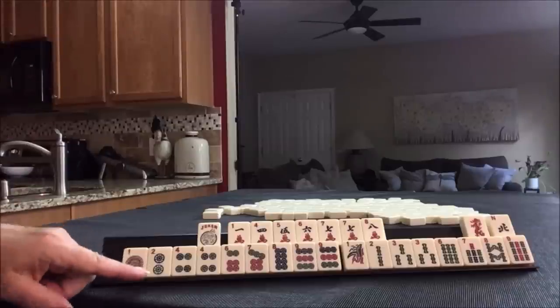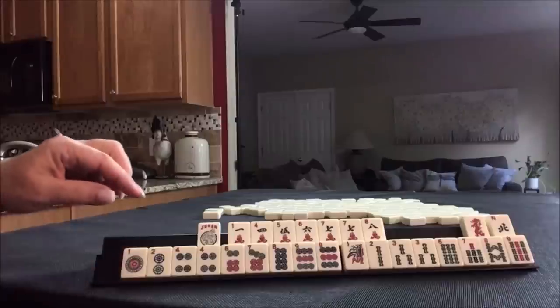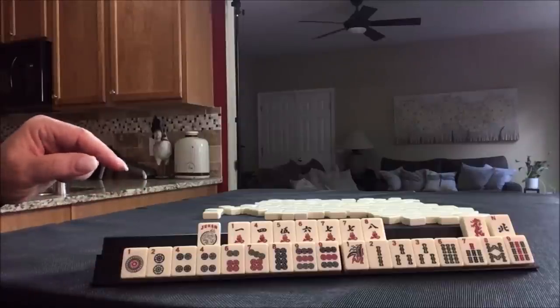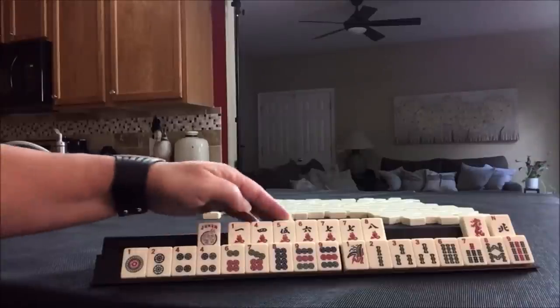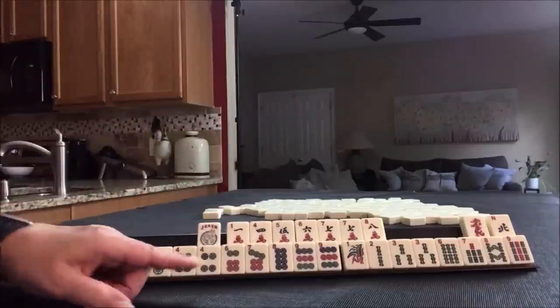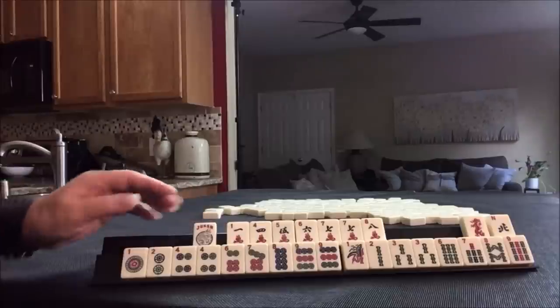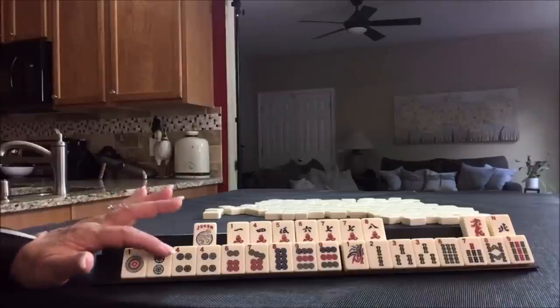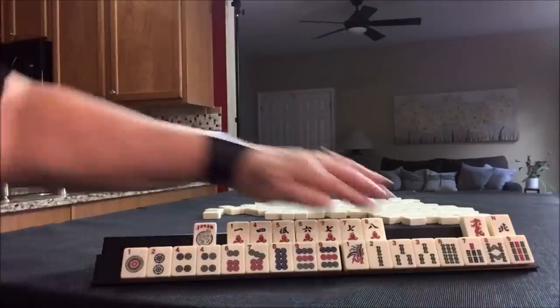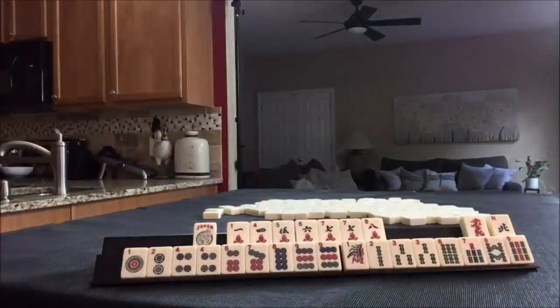So we could do, let's see, we have 7, 8, 9, 5, 7, 9. We have only 1, 5. I was thinking maybe we could do a pair hand since we only have 1 joker. 3, 6, 9. We have no 3 dot, no 3 crack, but we have a pair of 3s there.